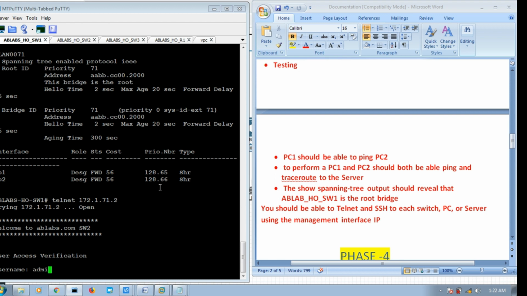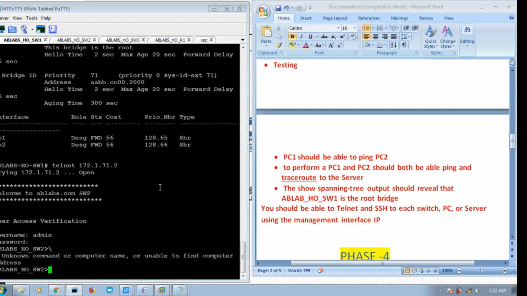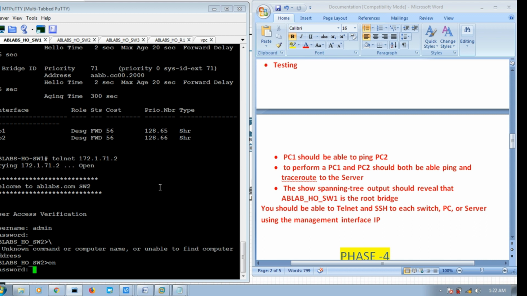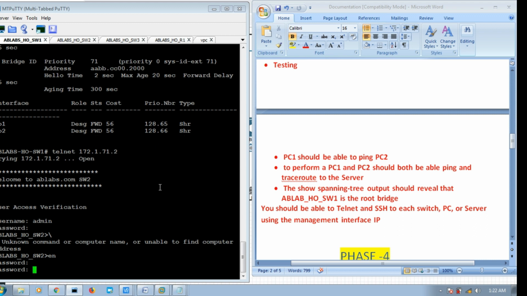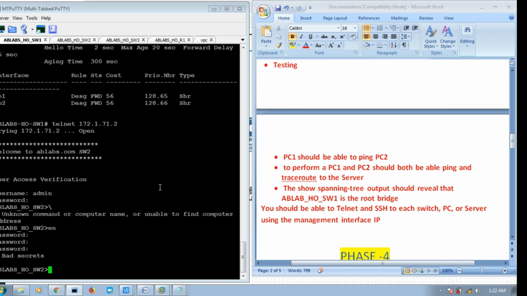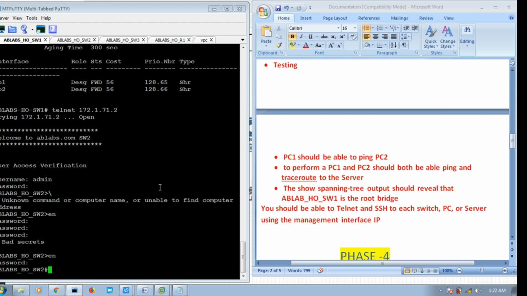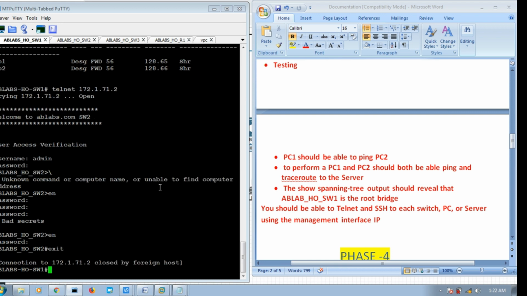Yeah, it's okay. It tells us username is admin. Fine. Password is Cisco. Here you see we are in switch 2. Enable, disconnect, exit.